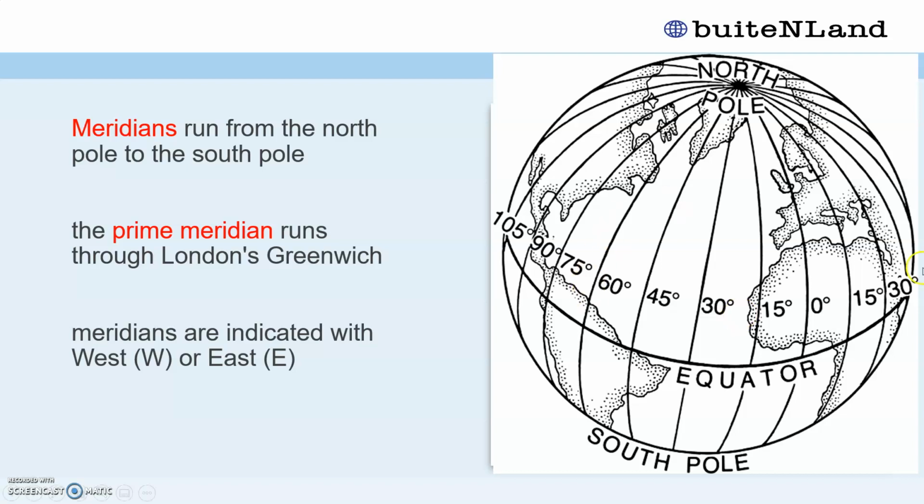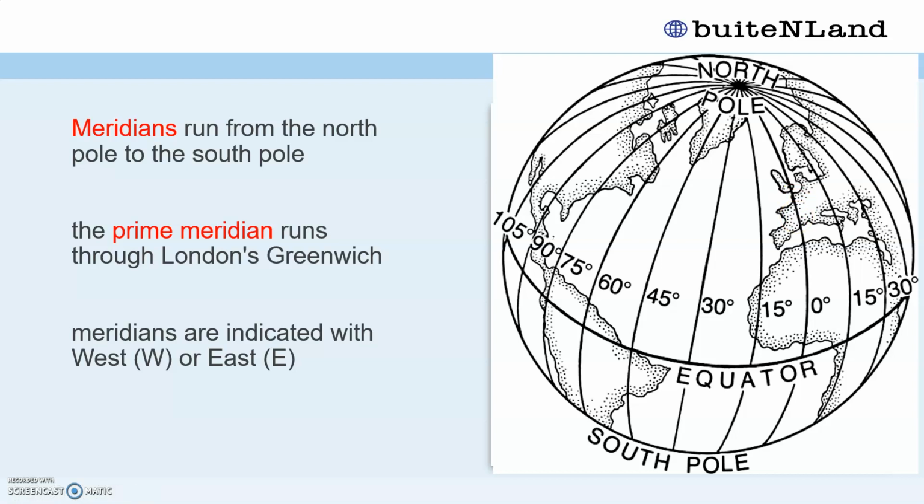But if we have only those lines, we could be on the zero line, but we could be as well in Greenwich as in Africa. So that's a bit of a difference. If you're going on a plane going to London or going to Africa, that's a bit of a difference. So we need to have lines the other way around to intersect, so we have one point which is more clear on the world.